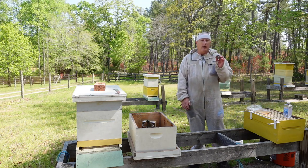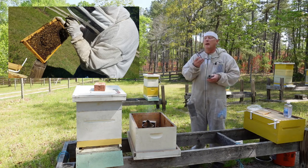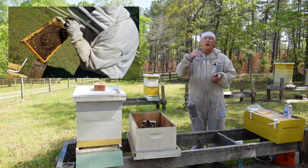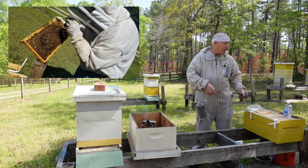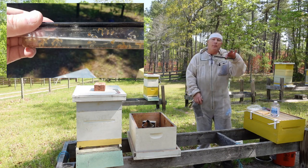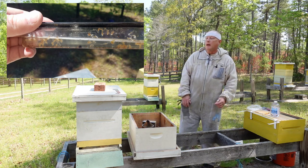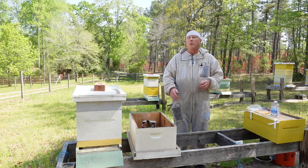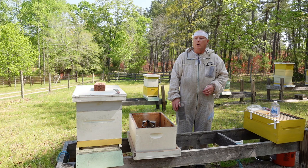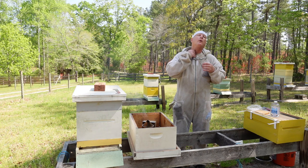I've got an LED flashlight to help spot eggs, because I'm in the shadows right now. I also have 1.5 power reading glasses. I'm an old guy, so the 1.5 power reading glasses really help me spot the eggs. And then I've got some mineral oil and a spare beetle blaster trap should I need it. I do not have mineral oil in this yet, because I don't anticipate having to replace it yet. The only time I would replace it is if they've drawn out all the comb. And when you have 2 frames left on there that haven't drawn out comb, that's the time to add a new box to it.